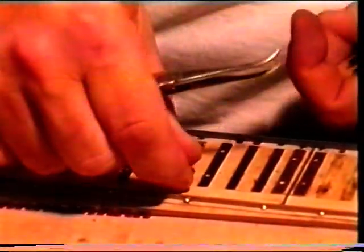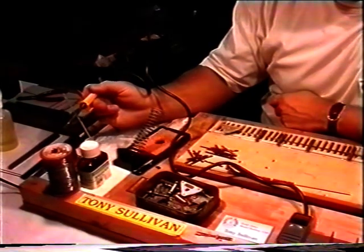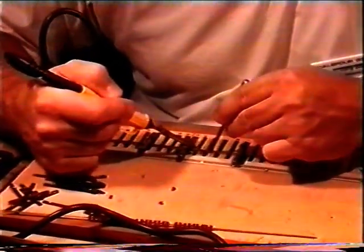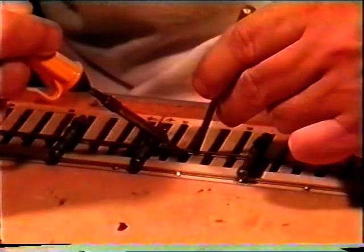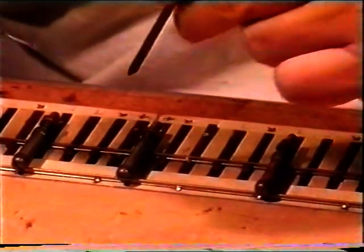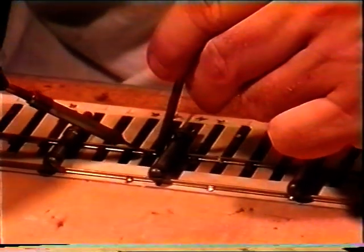Then, a length of rail is soldered to the heads of the rivets. In this demonstration, the rail is soldered to only some of the rivets, the other positions being secured by plastic chairs. Some builders prefer to solder the rail to all the rivet positions and then add cosmetic chairs later.